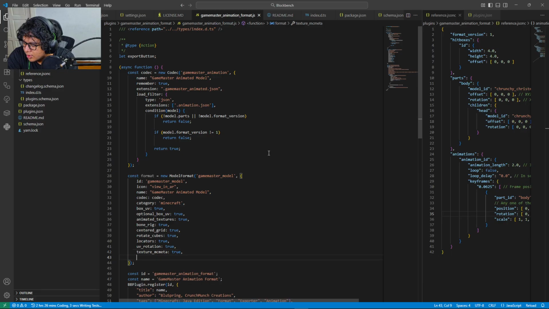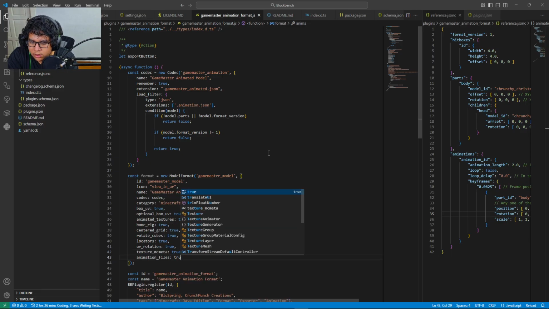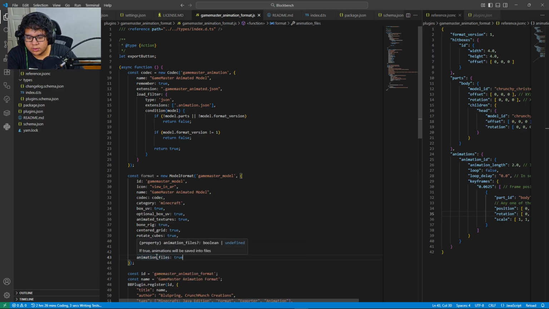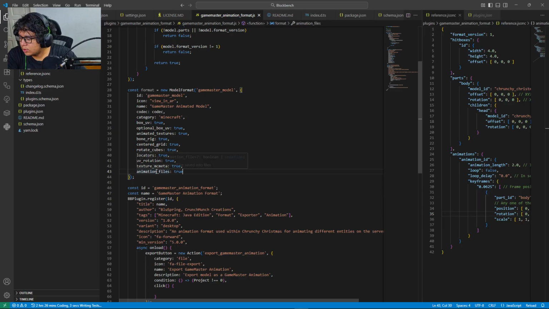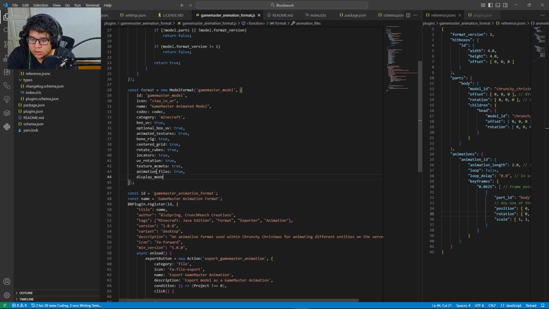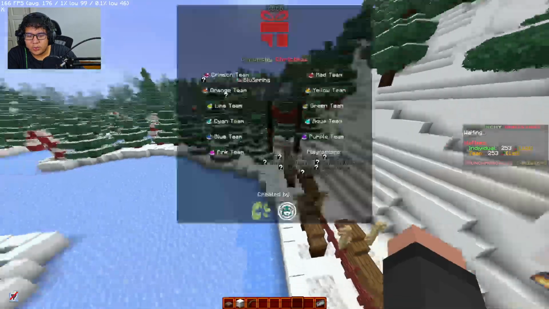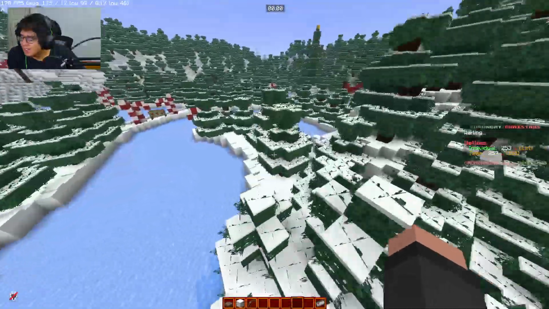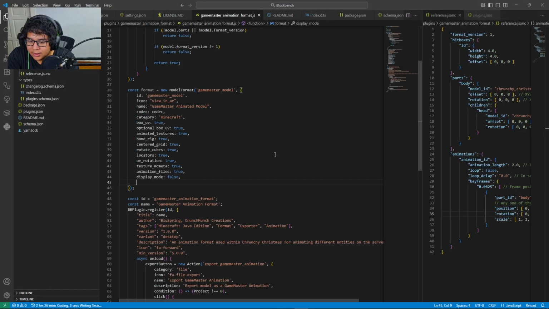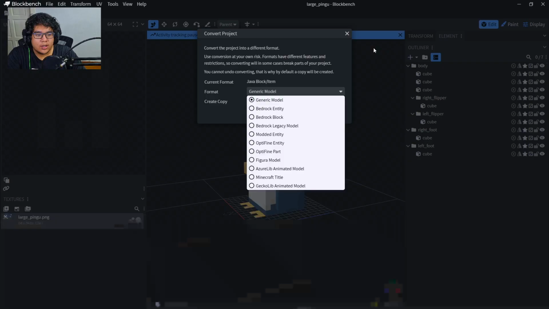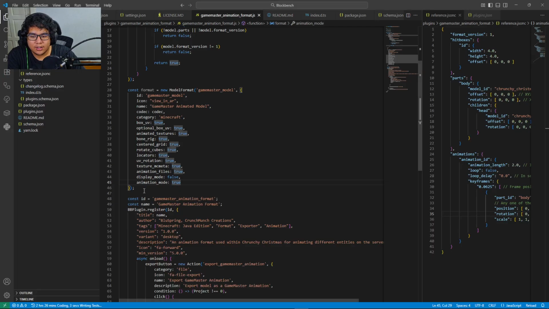Enables display mode. I don't know what that means. I'm going to assume it's this thing.